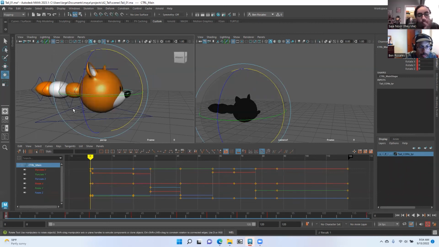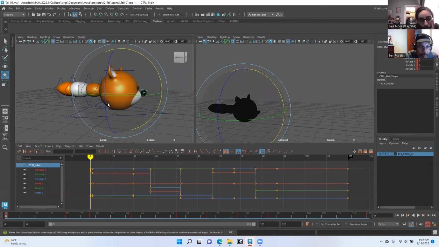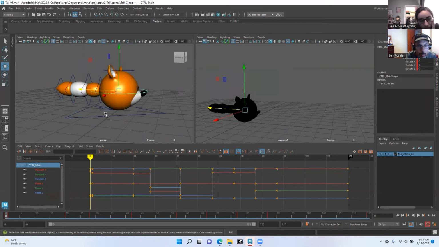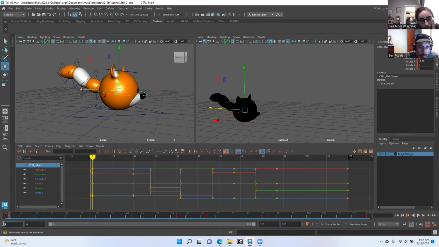So we don't want to start out with, and I want to make sure everyone is clear about this, when you start your playblast, you're starting at frame 1. You never show frame 0 on your playblast. That's your safety frame. So I'm going to change these back to 1.